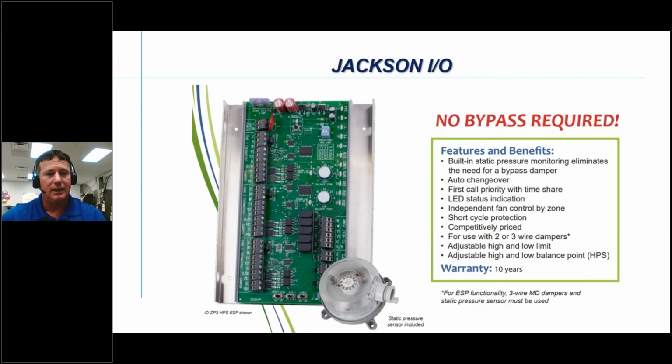So Jackson is a product out of Indianapolis, and I've used them for decades, particularly in the light commercial industrial side of things, because of the innovation that they have. With that IO system, they are using a static pressure sensor that comes as part of that kit to monitor static pressure. And then they're going to use power open and power closed motors, which are the Belimo motors that they're using on their dampers, so that they can actually proportion their dampers based on which dampers are open, which dampers are not, and you can set proportions for those dampers to be open.